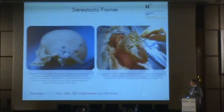Okay, so here's a similar attempt, same team. This is a passive stereotactic frame, and here you see how they do it in the OR. They open up a part of the skull that places the 3 screws, and then they do a CT image in the OR, take the CT image to a computer, make a planning, and then in real time, more or less, they have a CNC machine next to the OR and drill a template, you see here, from plastic, that after 15 minutes of sterilization, we mount onto the patient, and then in the middle of the template, you have a hole that exactly guides the drill bit into the head.